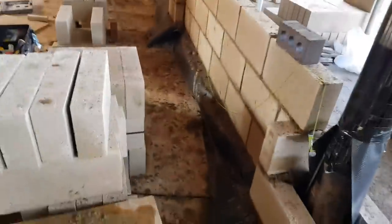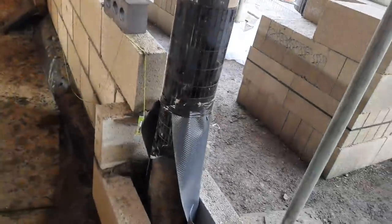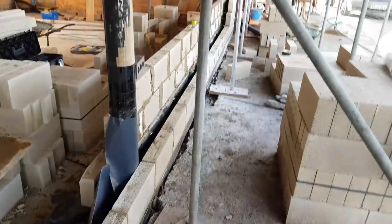With you in a bit. There we go. So we have done another bay. We're working around these posts which are staying in, so I'm just racking back and setting it out like that. So we've got another bay to do here, and that'll take us to three height, and then we'll hop to the outside and do this.